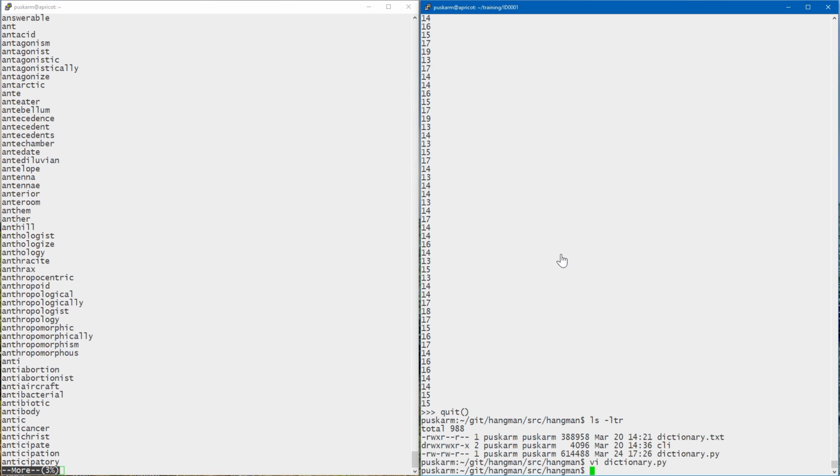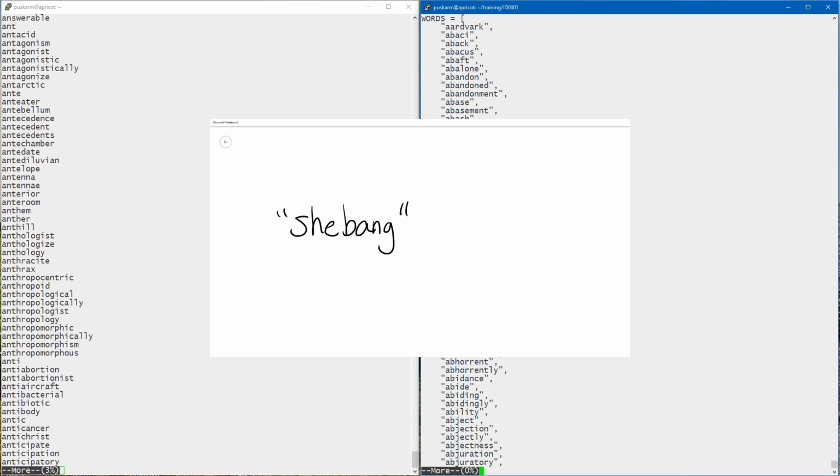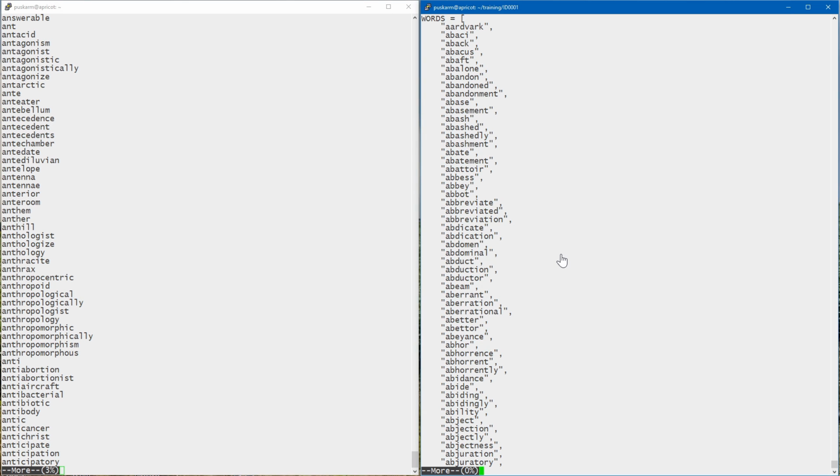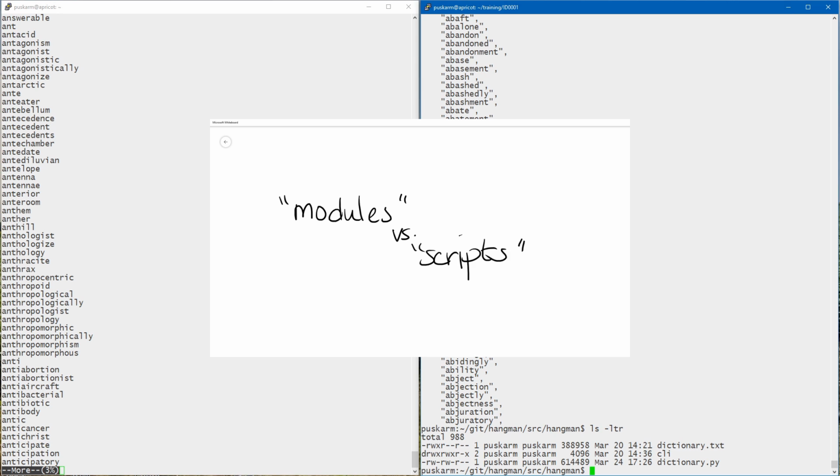Notice that because it's a module and not an executable script, I don't need any shebang line in here. I see that all the time on code I see on the internet, and it's a bad practice. The only time you need to include a shebang line is when you have an executable script. I will cover that in an in-depth video. You also don't need to set the executable bit.